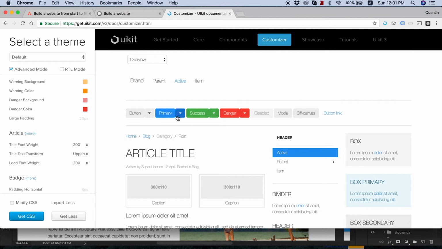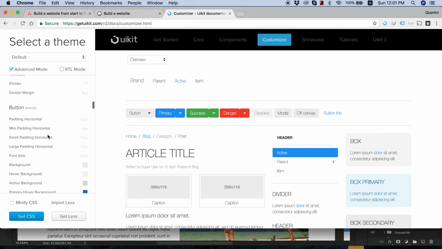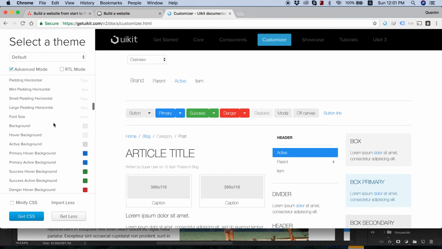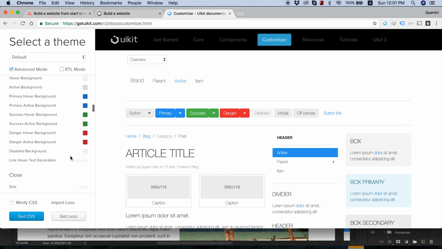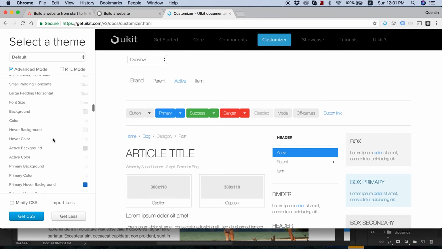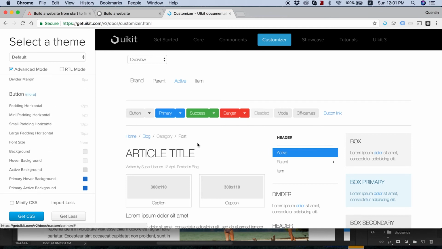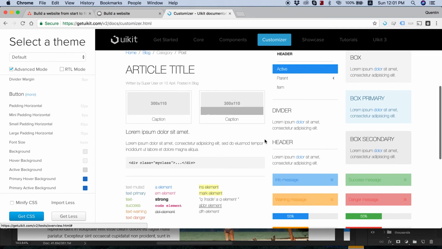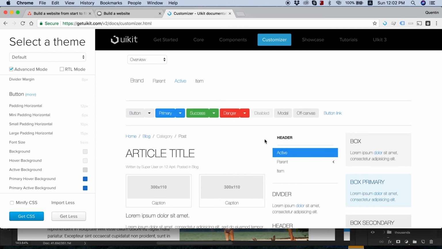Something that I still can't quite find is how to change the corners of these buttons. So I've gone and taken a look under B for button. And yeah, there isn't really a setting here to stop the corners from being rounded. I'm not sure why that is, because this should be border radius. So I think because I can't find that here in the customizer, I'm going to use custom CSS to stop these buttons from rounding. But for now, I think we've got this template set up exactly how I need it.